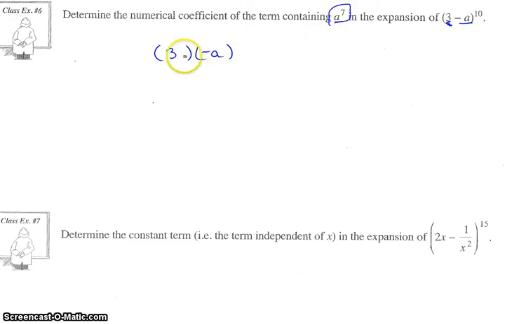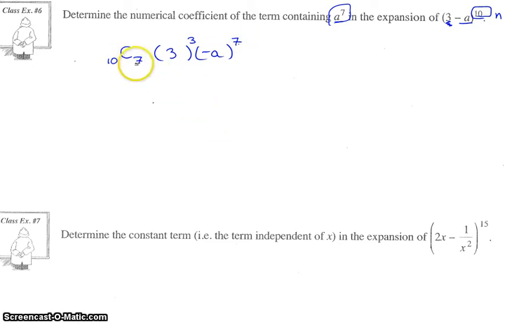So let's see, in order to get a to the 7, we would have to have a 7 exponent on this factor here. And to figure out the other exponent, we look at what our n value is, which is 10, and these exponents have to add up to 10. So that means this would have to be a 3. 3 plus 7 is 10. And don't forget about your nCr or nCk in front. Our n is 10, so that'd be 10. And the k value here is the last exponent here, so 7.